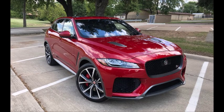But in Comfort mode, Matt, it's not bad. I mean, it really does ride pretty well. I was a little surprised. Now you get it in Dynamic and you stiffen up those dampers and things, it's a little rough when you hit a pothole or something along those lines. But just for everyday driving and comfort, it's really good.